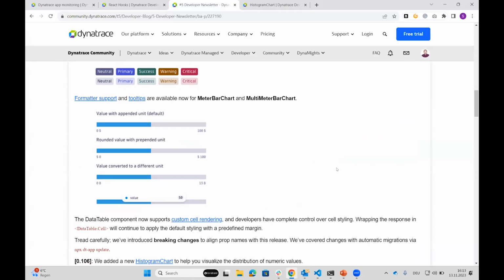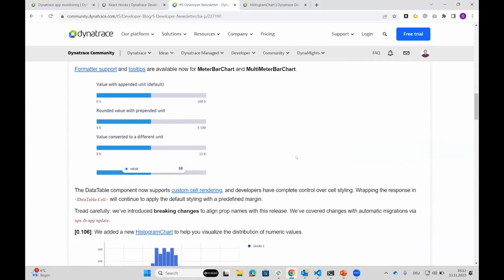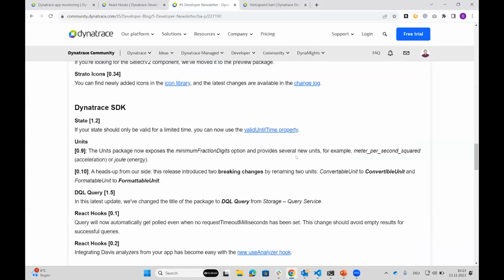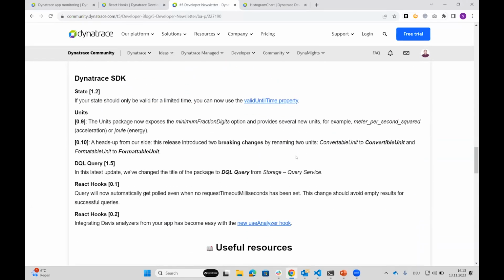And there are also some updates to the Dynatrace SDK, which are also described shortly and then linked below. If you're interested in any of that in more detail, you can also check out the documentation for more info. I think that's it from my side for this time. I'll hand over to Penny to check if there are any more questions.